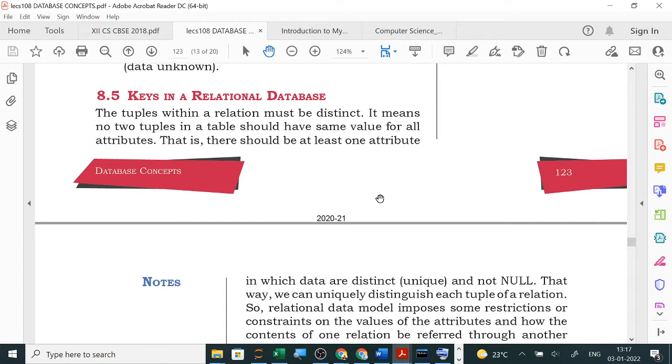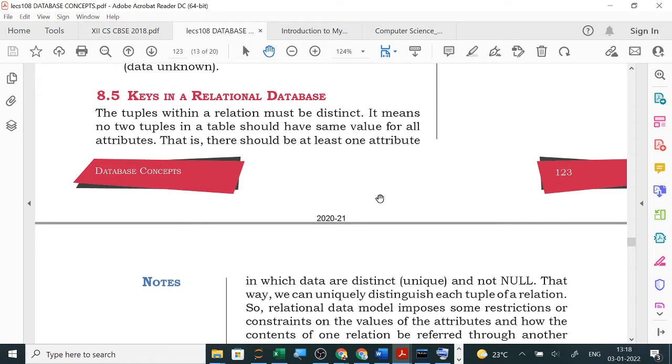Whenever you want to access any form you are filling, your college number or your CBSE board roll numbers are unique and not null values. So it is the primary key of your CBSE table. In the same way, your class table has your roll numbers, and your school table has your admission number, which is unique and not null in your school.